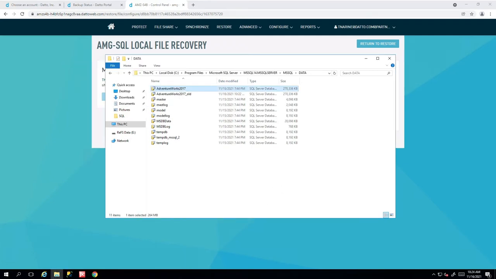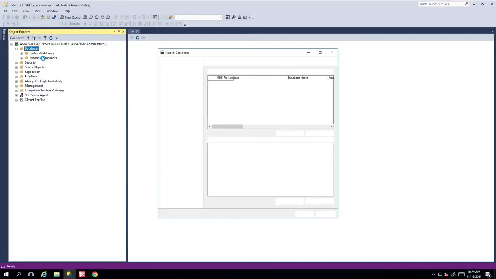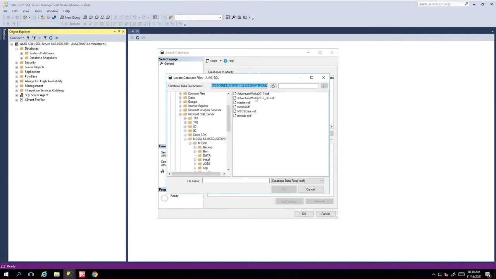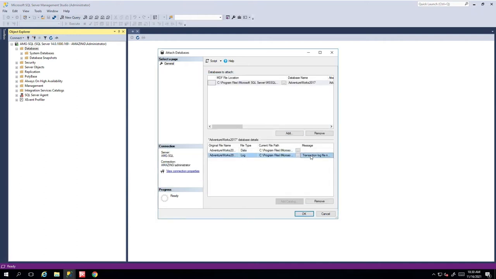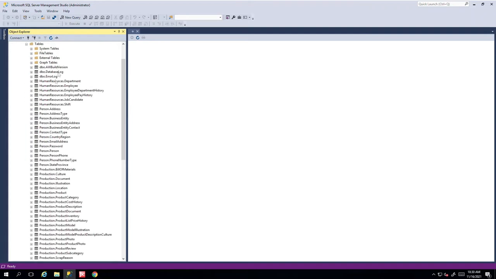With the copy process completed, I'll head back to SSMS and right-click on the database, then select Attach. Clicking on Add exposes all the databases I can mount. I'll select the AdventureWorks database we copied over earlier and press OK, and then close out the remainder of the menu options. And that's a complete process in restoring a database in simple recovery model.